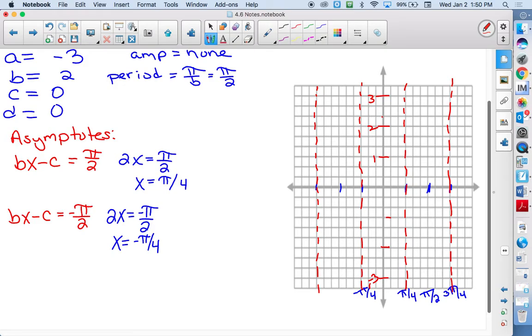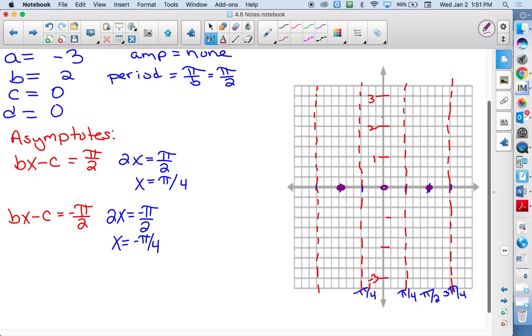Okay, so now plot 2 x-intercepts. Actually, I guess 3 here. So an x-intercept, an x-intercept, an x-intercept. Again, all we're finding is the asymptotes. The middle of the asymptotes has to be an x-intercept. And then the last thing we need would be 2 points on either side of the x-intercept so that it's directly in the middle of an x-intercept and an asymptote.